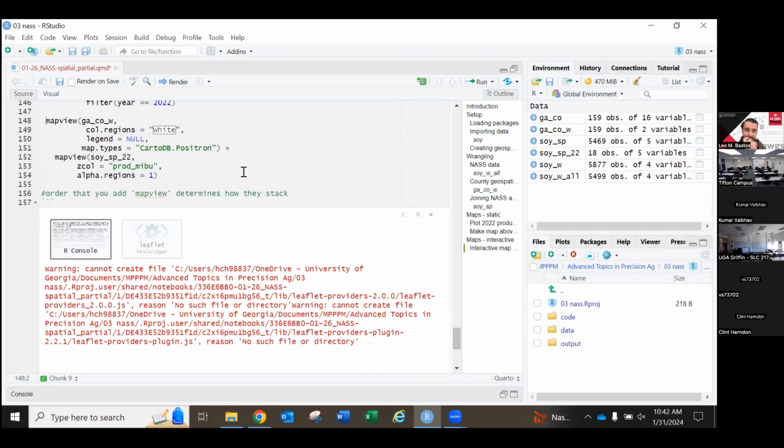Okay, so my guess then is perhaps it has something to do with OneDrive. And I'm not exactly sure why this is only happening with the map view and not with ggplot or other things. But to me, it seems like there's something going on between map view and how it creates this interactive map, in permissions in OneDrive. So that would be the next thing I would try. Has anyone else had this issue with OneDrive?